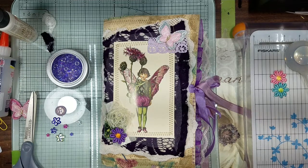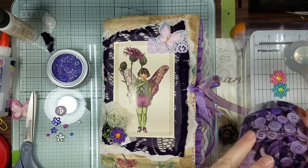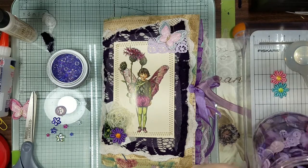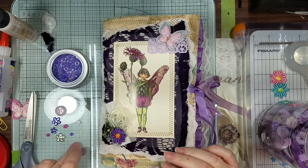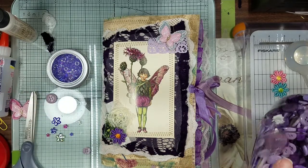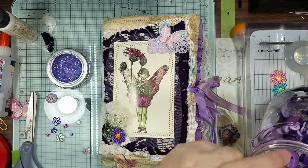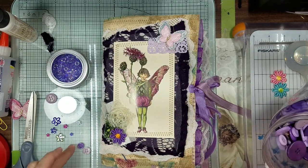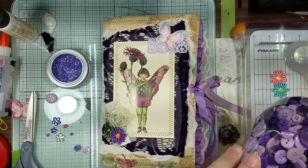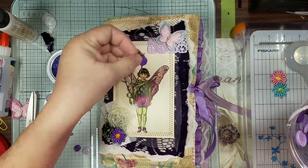All right, so we have that and that. Oh, I was looking for a smaller button because I think that one is just a little too big. Let's see, we have like that little one. Okay, I'm kind of liking that one. That one's definitely too big. Oh. That one's too close to that color. We don't need one up there. We have this one. I know, it's kind of fat though. Oh, we have a heart. No.